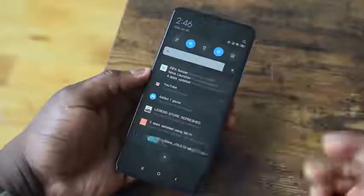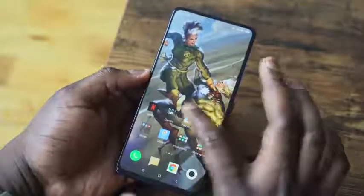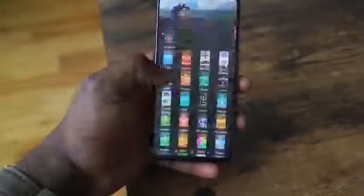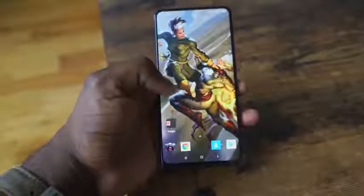This does it. Now, the downside here is the software. It's running their own software, which, as you can see, is trying to be Apple-esque. It doesn't have an app launcher, app drawer. You can, of course, install Nova Launcher, which is what I did, and boom, you're good to go. It does have a dark mode, though, which is nice, and it's running Android 9. Now, I got the Chinese variant, which didn't have the Google Play Store, so I had to sideload that in, but after you're done with that, you're good to go.